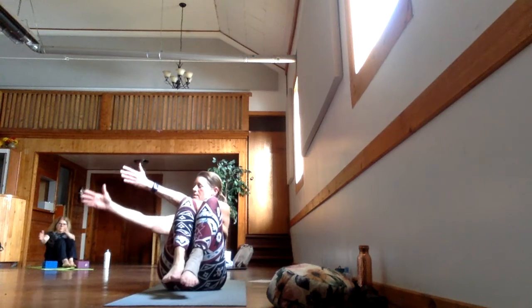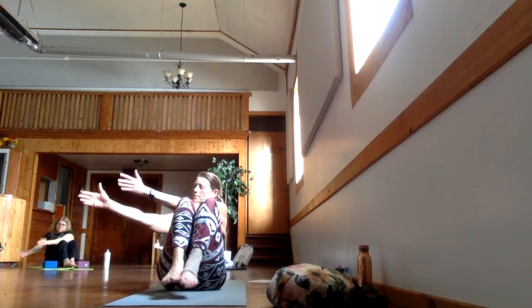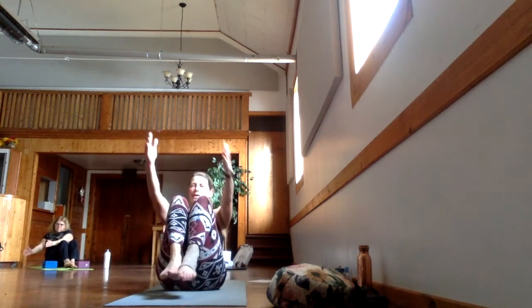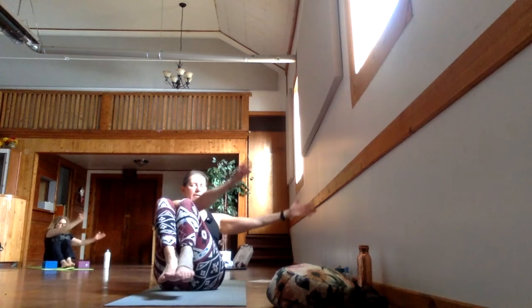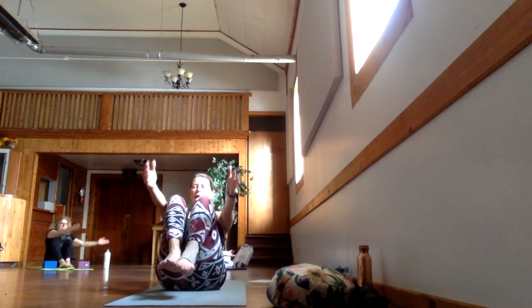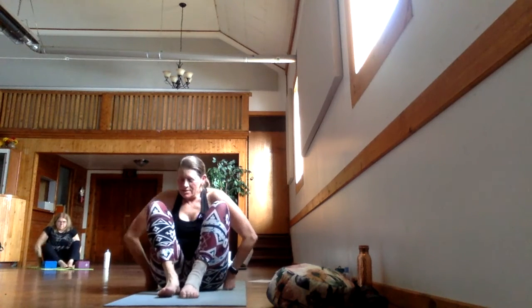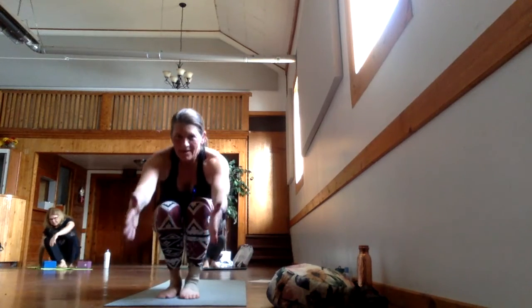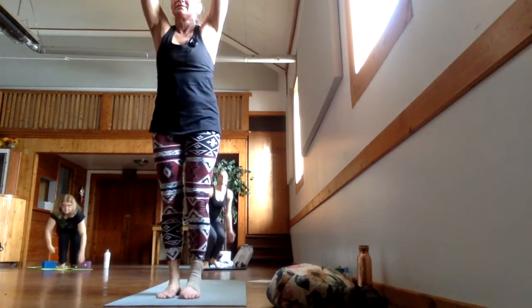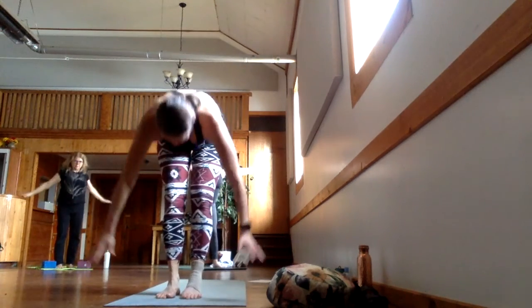Then bring both arms on the outside. Press your right knee into your left elbow. Come back to center. Go to the other side. Press elbow and knee into each other. Back to center. And then let's make our way back up onto our feet. You might need a little boost. And this time we're going to exhale and fold.